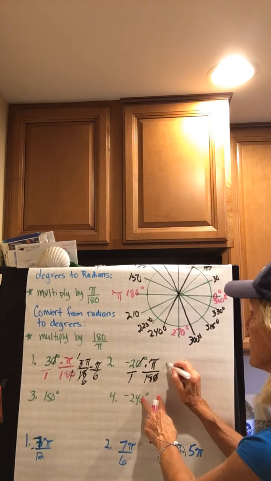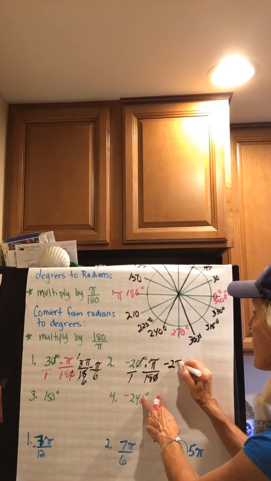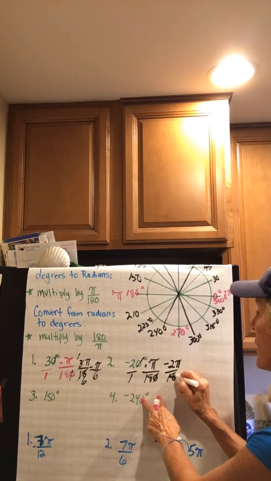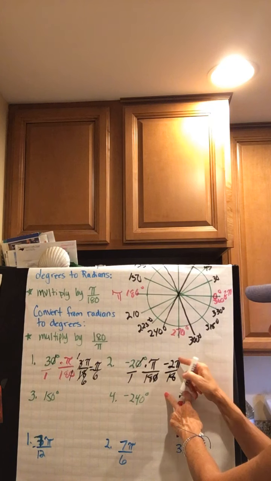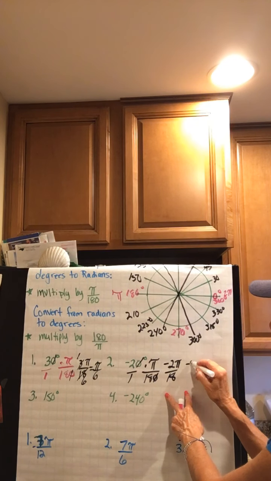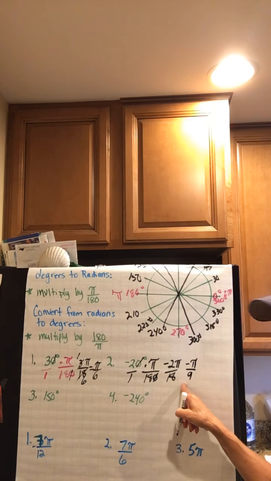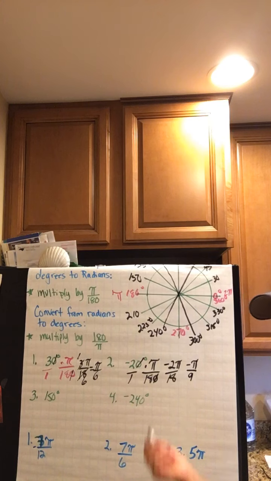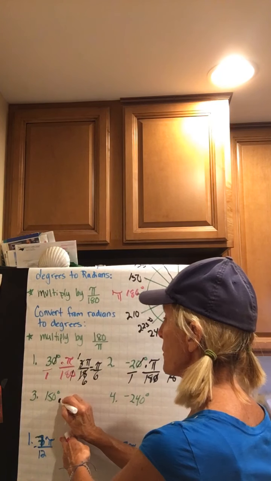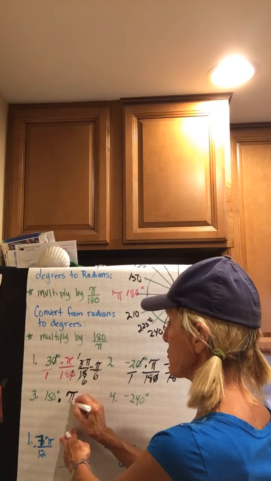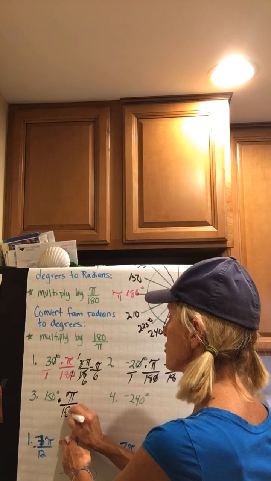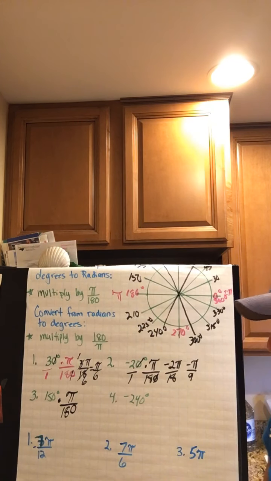For some of you who need to see that visually, I'll go ahead and write it here. And then you can simplify that to -1/9, or just write it simply as negative pi over 9. So from -20 degrees, you can write it in radians as negative pi over 9. Here we go. If you want to pause this and try the next two by yourself, go ahead and pause it and try it by yourself before you see my answers.